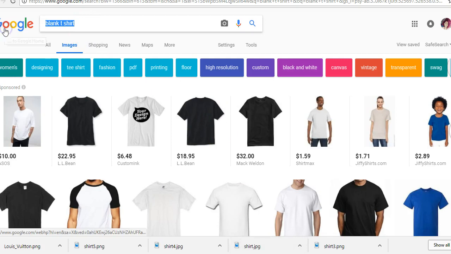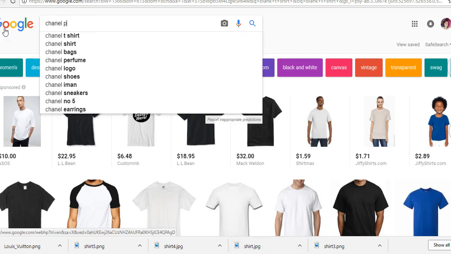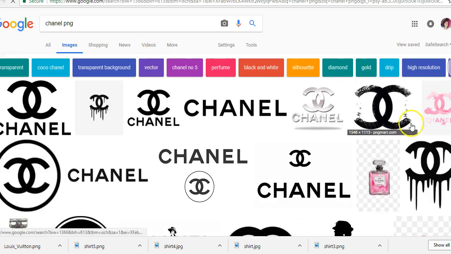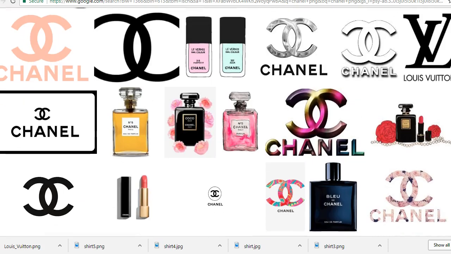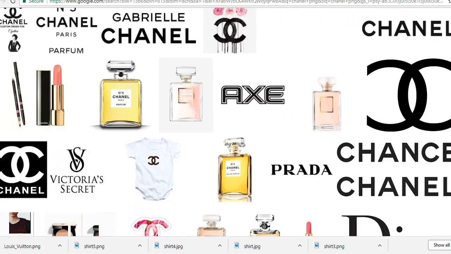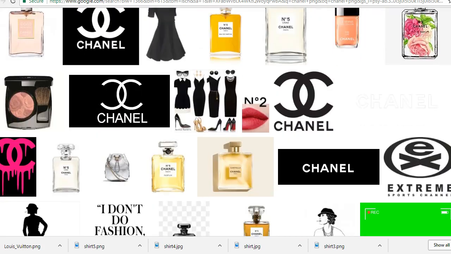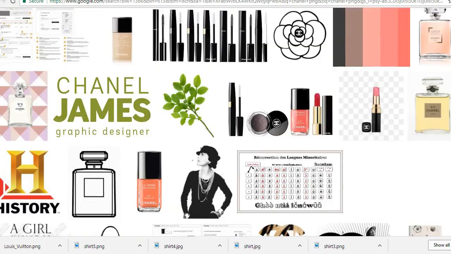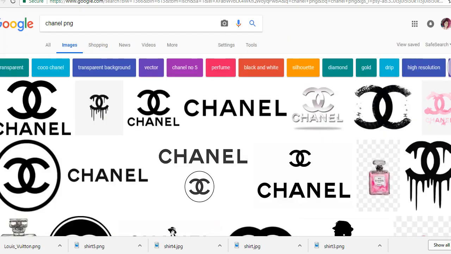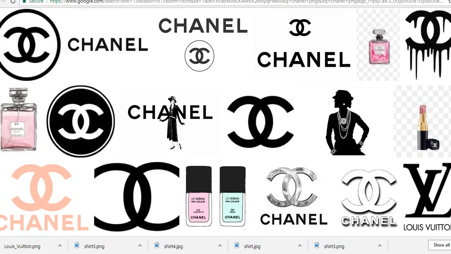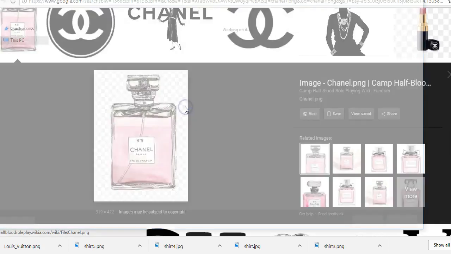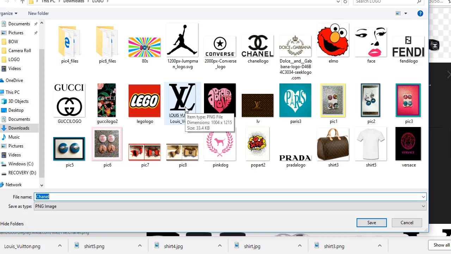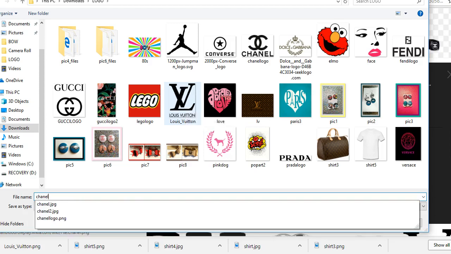Let's hurry up and try to do, let me see, Chanel. Let's see if I can find something that is Chanel, I guess. Okay, I see the perfume. I might just go ahead and use the perfume since there's no article of clothing. Okay, yeah, I'll use the perfume. Alright, and this is a PNG image. Remember, that way it is the image that does not have the background.